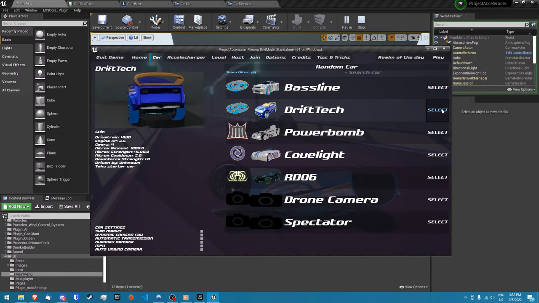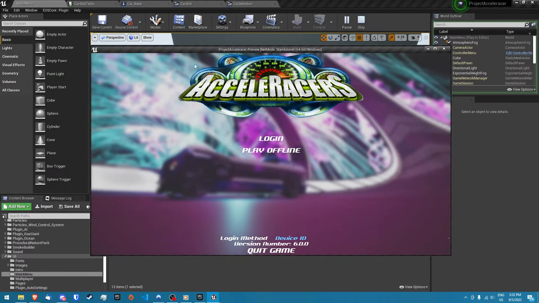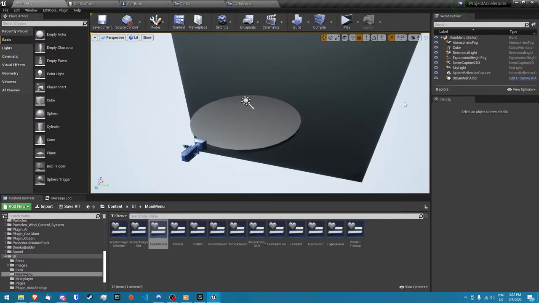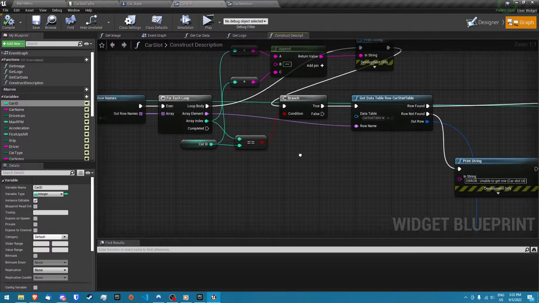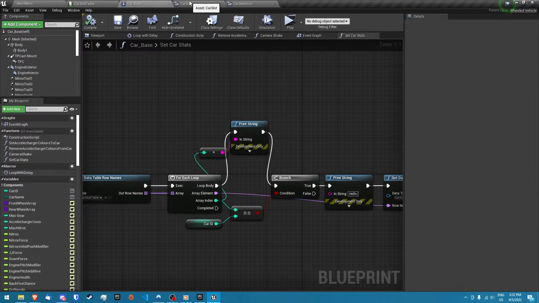Did I put? Thought I put downforce at 0.5 on drift tech. It is at 0.5. Is it saved? Okay, so that clearly did not work. Let's keep debugging. I did put the right number on drift tech.